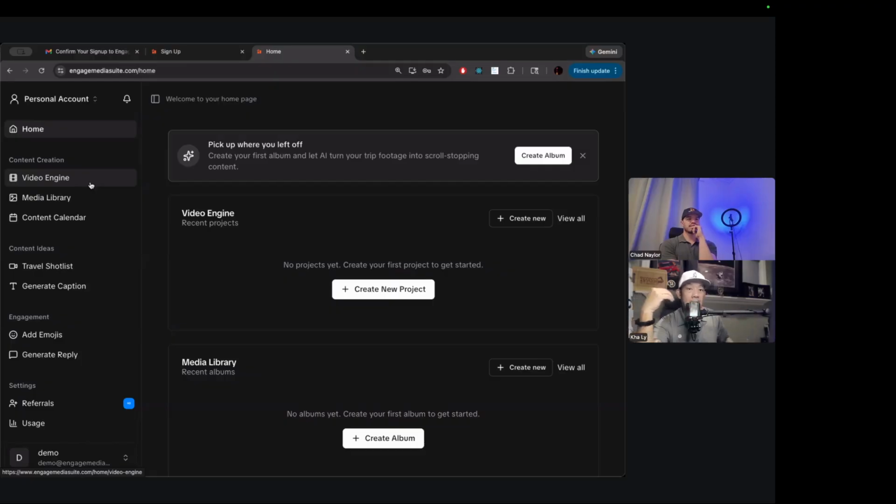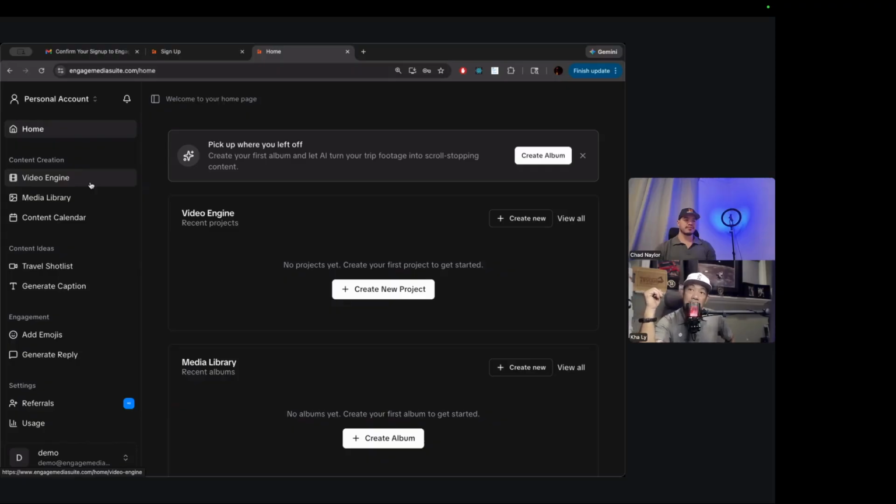How cool is that? Then we have an agentic editor. That AI is in charge of your media library. When you upload content to Engage Media Suite, the agentic editor will look through it, will actually use Vision AI and look at your video and say, oh, I know exactly what it is. That's a group of penguins on an iceberg in Antarctica. The sky is nice and moody, gray tone, very soft, neutral palette. I'm not kidding. It probably describes this in a lot more detail than you and I could ever do it, right?